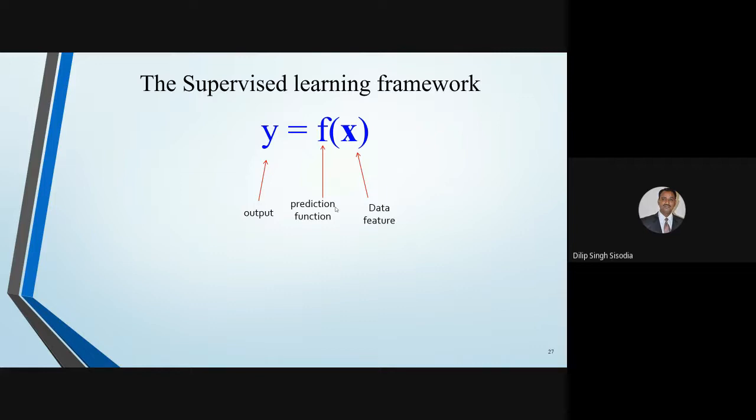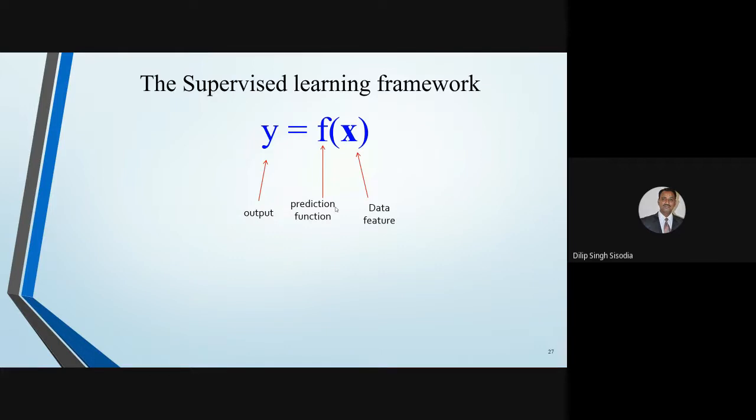Because in the perceptron, what we are actually learning is the value of w and b, the weight vector and bias.